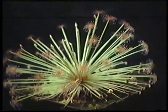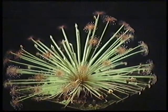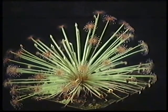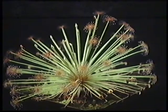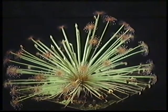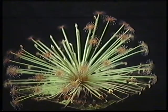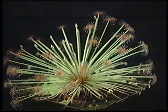And here's another one. Quite nice looking one. Yeah, people over in America seem to have cracked this. They grow them from seed, and the trick is not to let them go into dormancy. Or I've been told this by Greg Burke. So that seems to be the trick. People overseas seem to be able to grow Australian Drosera better than we can. So I think we ought to learn from the Yanks.